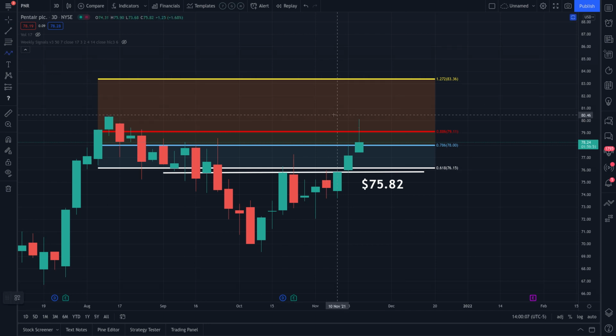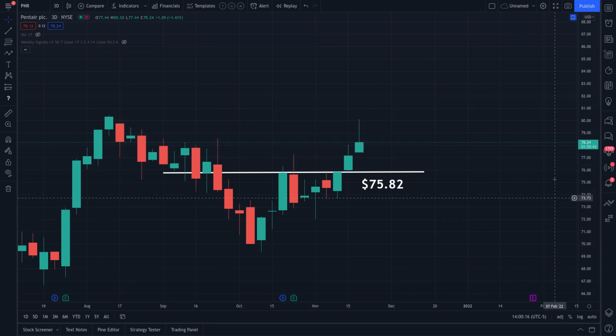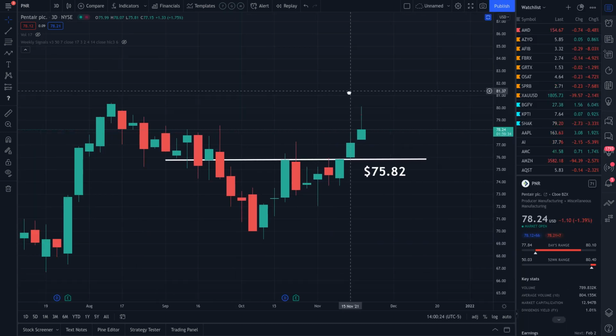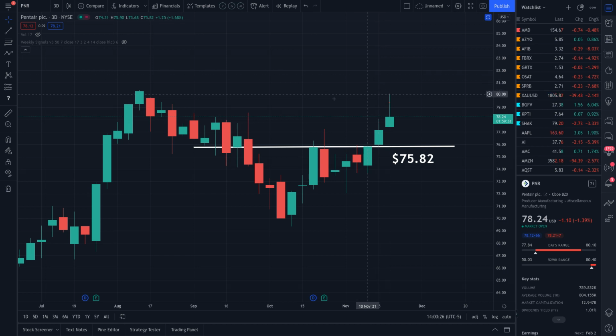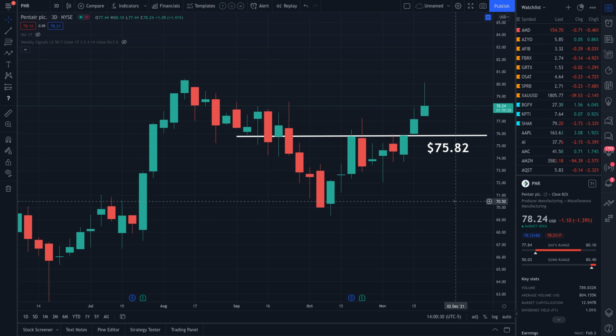in this PNR instrument. So that's pretty much all I have for you guys. So again, 1 day, 3-day candles, I would focus on this instrument. You have the one potential backtest level there on the screen for you, 75.82. You have the conservative price target. I think we did a pretty good job here. So that's it for this video. Again, thank you for the request and your support on the channel.